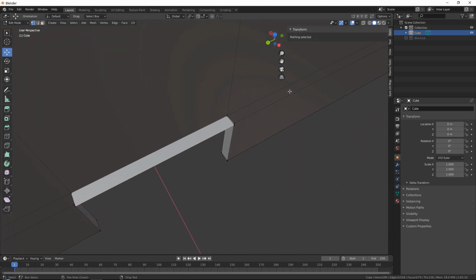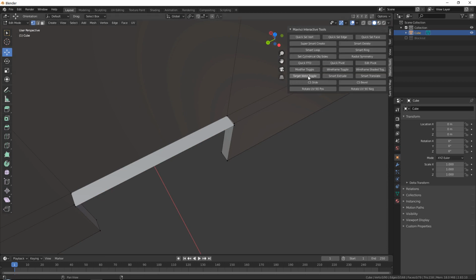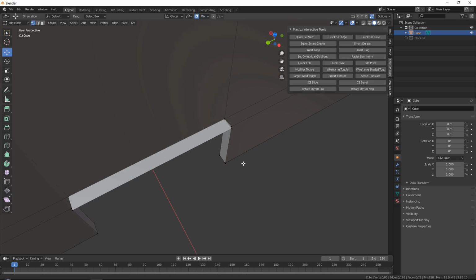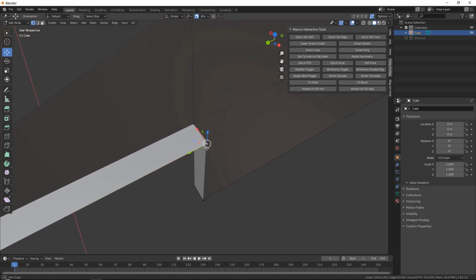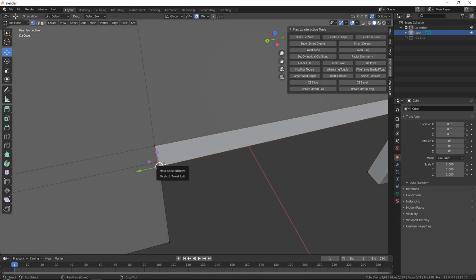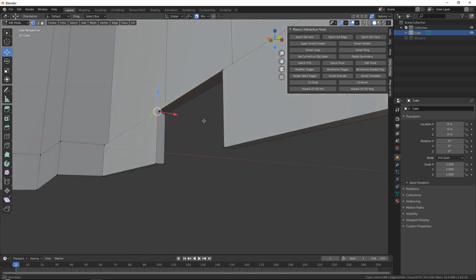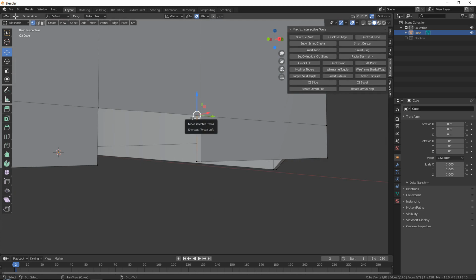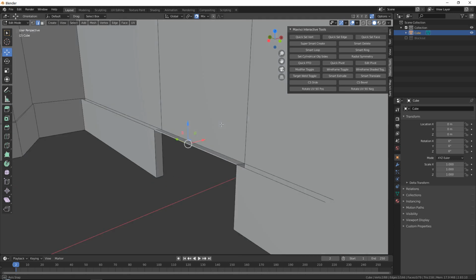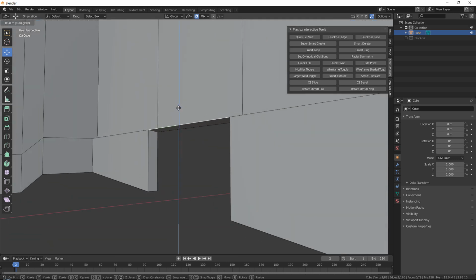And then if you go to Vertex mode, you can go ahead and you can go into your Maxivis tools and click Target Weld Toggle. And Target Weld Toggle just does the snapping. So I should have showed you already in the first chapter. The reason why I'm saying I should have is because the introduction chapter about how to set everything up, I always make that after I've done the entire tutorial. So if I have been a good tutor, I should have showed you what it does. But in this case, we simply have this one, and for now, we can just turn off Target Weld Toggle.